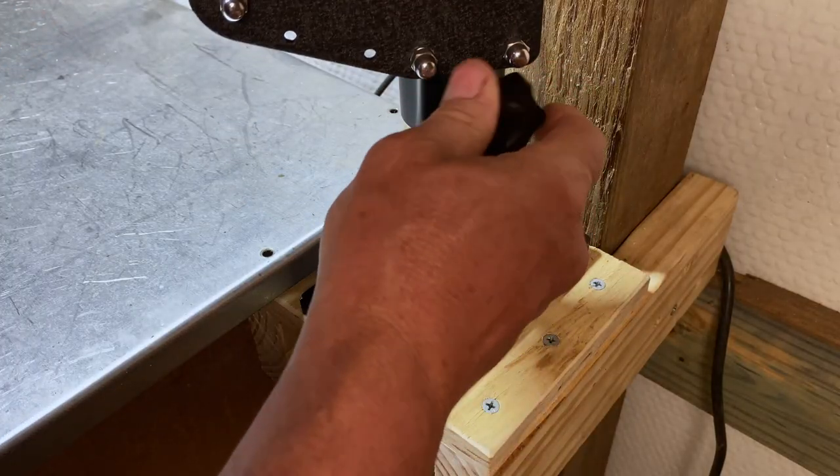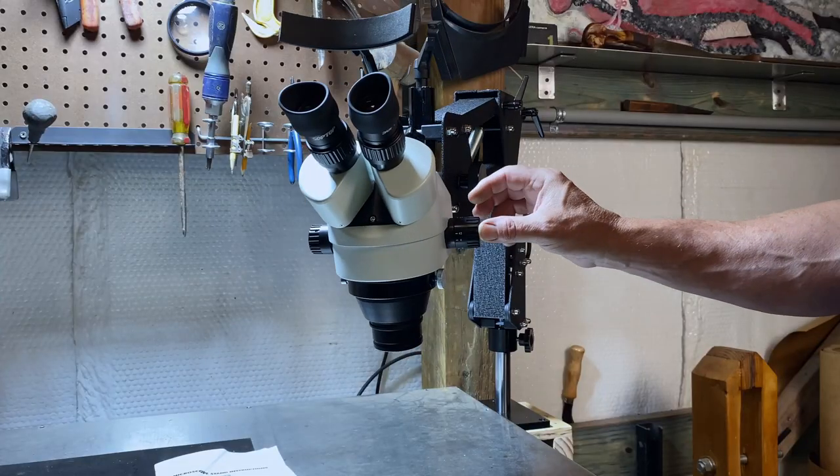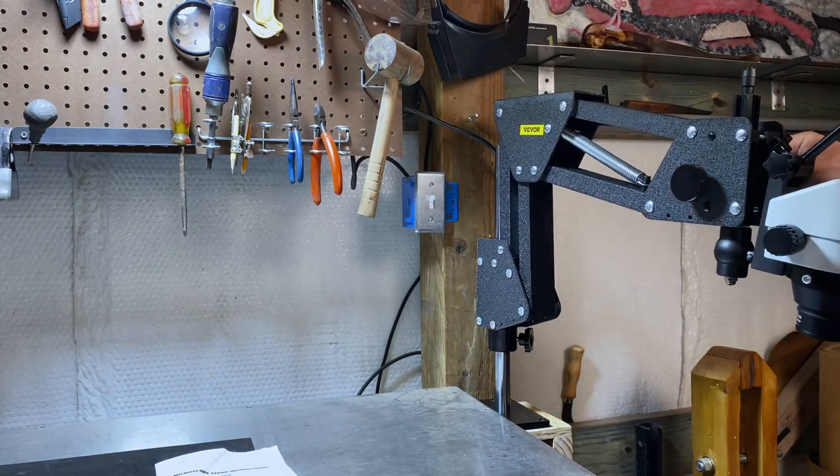The construction is well done. There's nylon washers in the pivot points, strong springs. You can set it where you want it. It easily pivots smoothly. You lock it in place and you're good to go. I can't wait to put it to use and try it out.